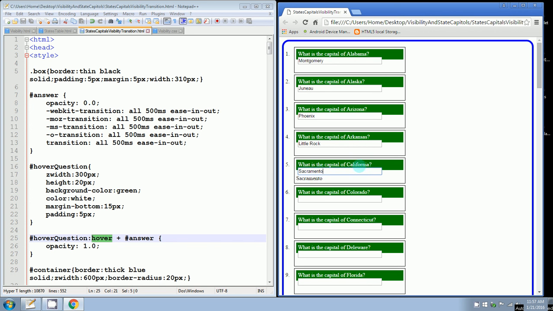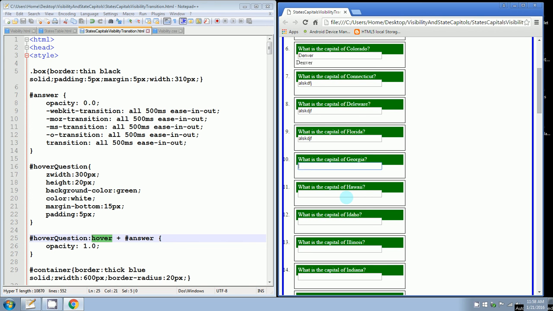And then when you start doing really good, instead of using your cursor to get the answer, you just type it, hit your tab. Tab, and you just tab until you get so good that you can keep going. And if you don't know something and you just want to skip what you don't know and go to what you do know, you just keep hitting tab and don't type anything at all. And it'll just take you to the next one.